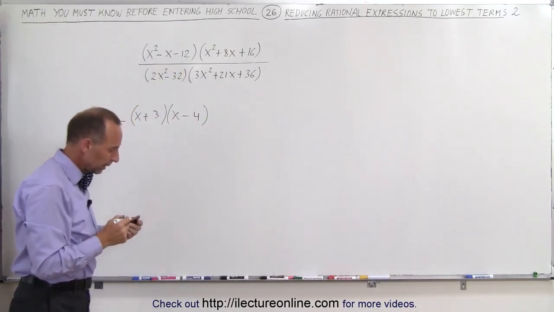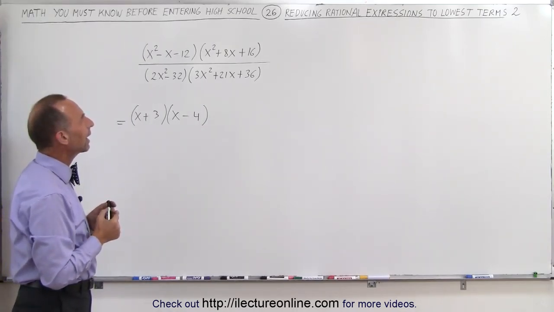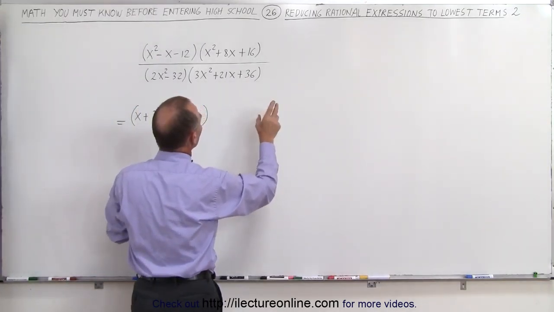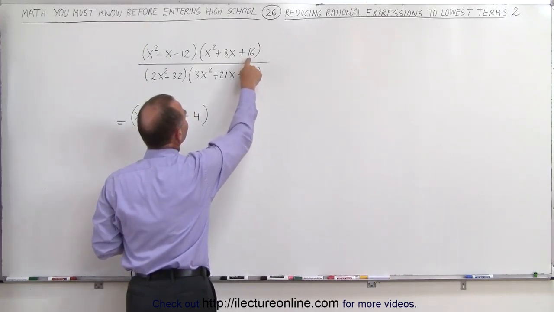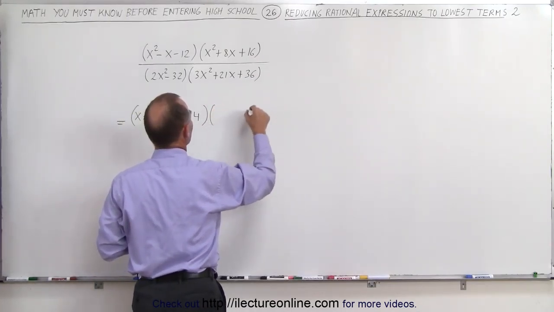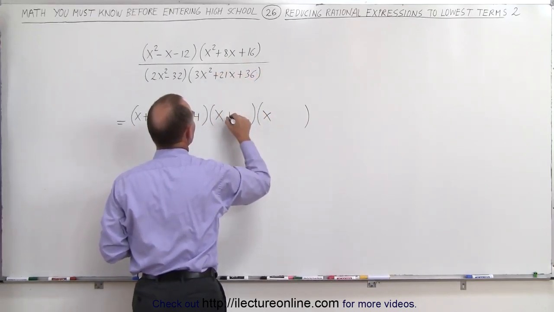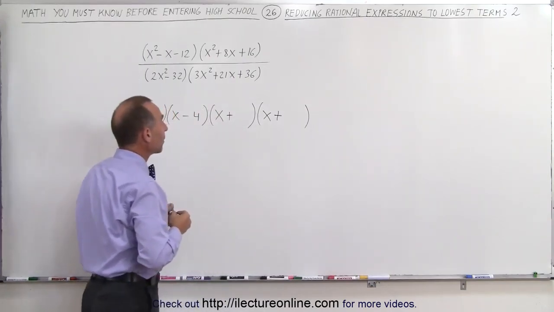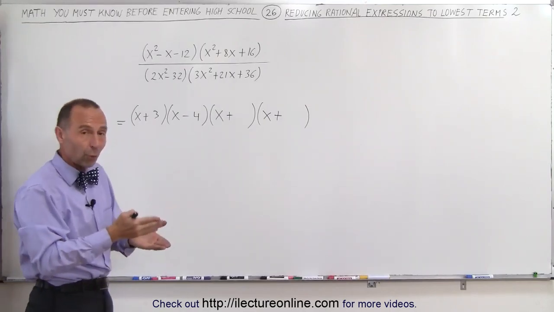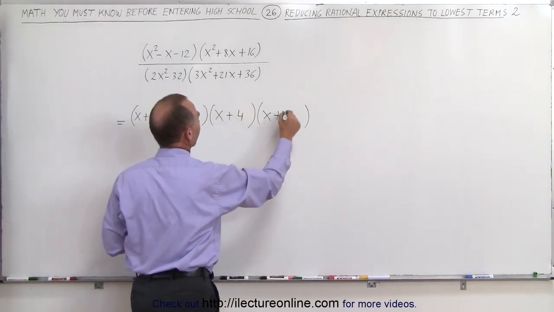So that works. On the second trinomial, I don't think I can factor that. Why do I think that? Because, again, when I tried to break it out into the product of two binomials, I'm looking for numbers. When I multiply them together, I get 16. When I add them together, I get 8. Ooh, I think there is a possibility here. Let me try this. All right. So we have an x and an x. Since everything is positive, I need two positive signs right there. And now I'm looking for two numbers. When I multiply, I get 16. And when I add, I get 8. And the only option is 4 and 4, because 4 times 4 is 16, and 4 plus 4 is 8. So that does indeed work.